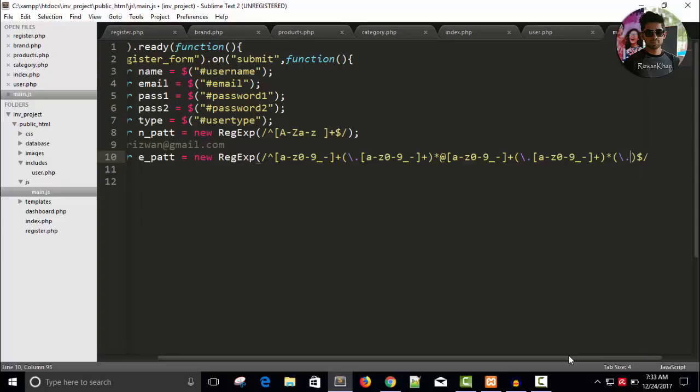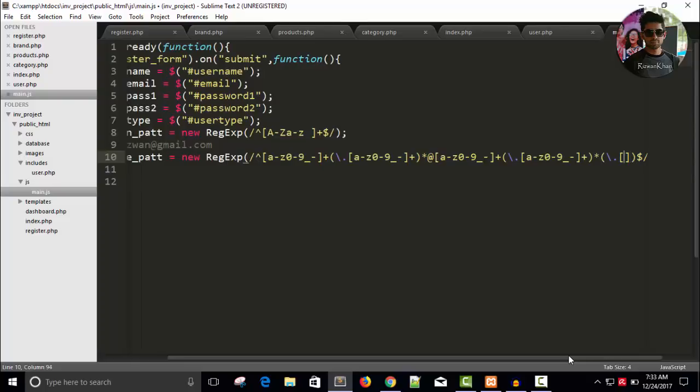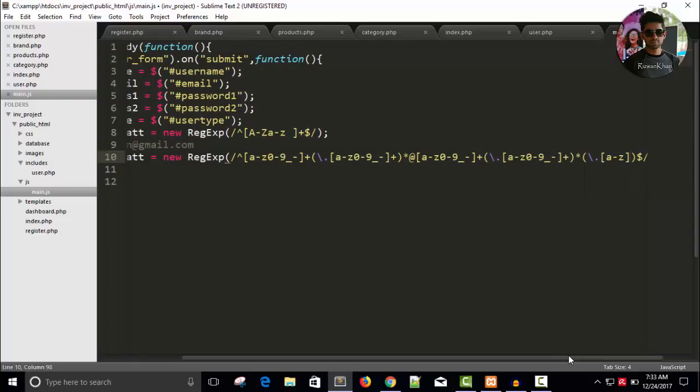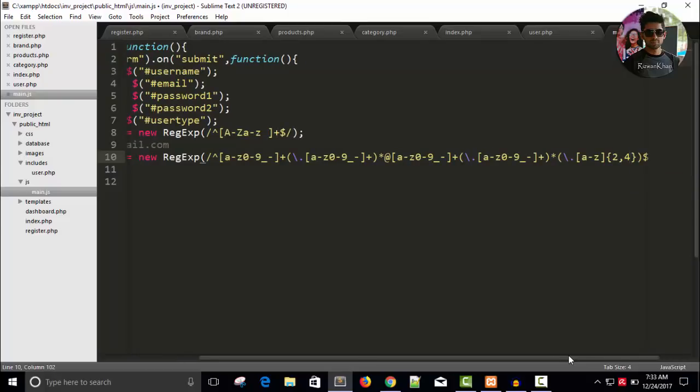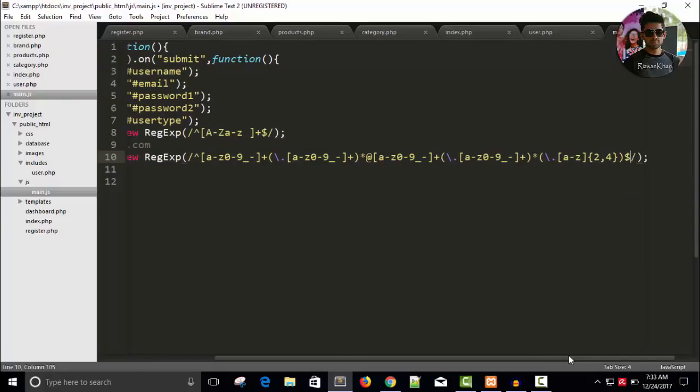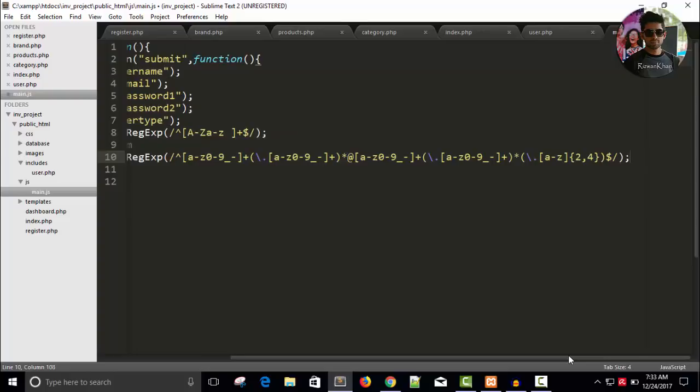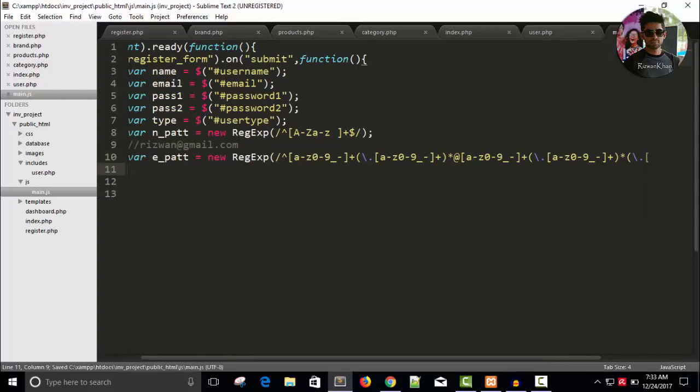So this is like .com, .co, .in. So it is only lowercase letters a to z, and the length will be only 2 to 4. Okay, it's fine. This is the right regular expression for email. Save it.